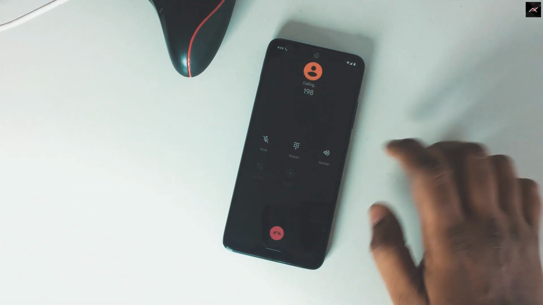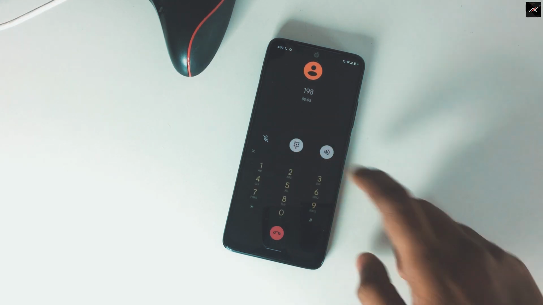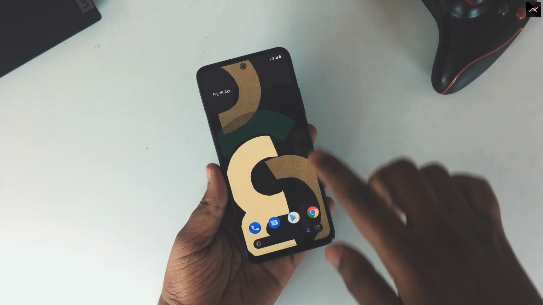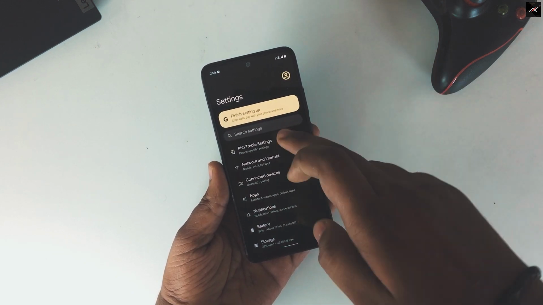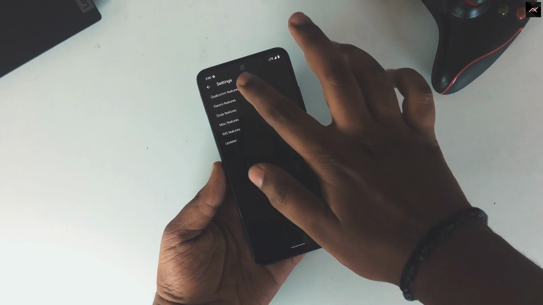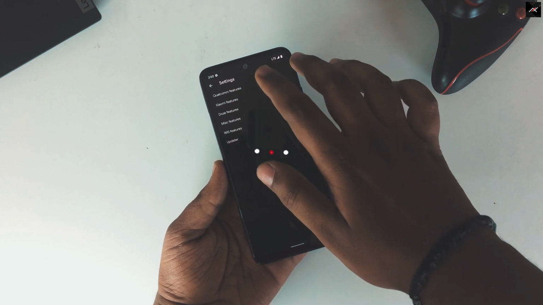In this video, we will see how to fix the problem mentioned in the title of the video. After installing GSI, you will end up facing issues in the audio, VoLTE and other things. Why I am making it as a separate video is that all the solutions are already baked in by Phh, so you can access those under Settings, Phh Treble Settings. So in this video, we will see how to fix those.